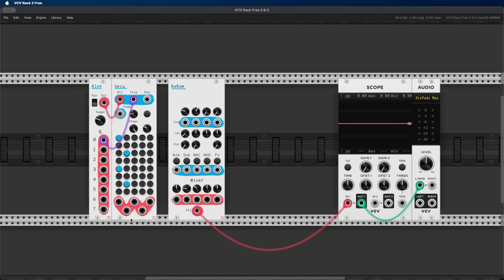And now we have these 5 inputs that we can connect to trigger different drum sounds. So I made a really simple drum pattern. I'm gonna turn on the hi-hats too. I'm gonna activate.